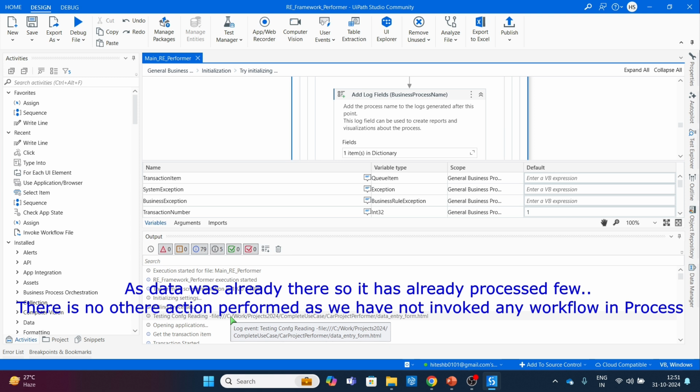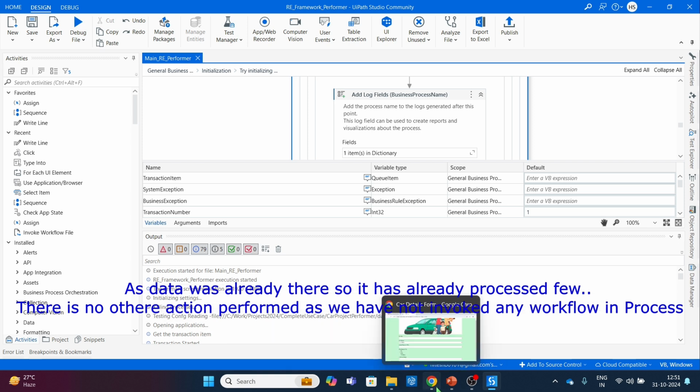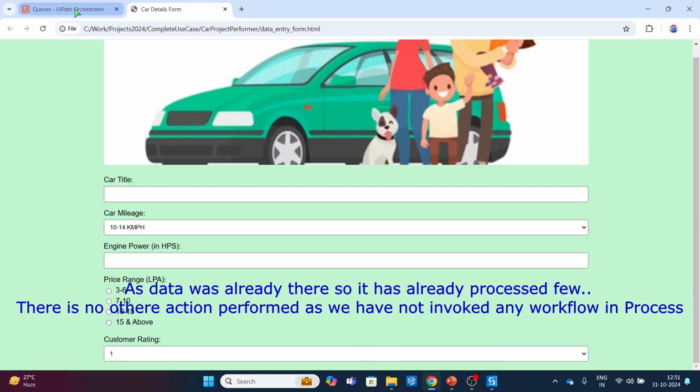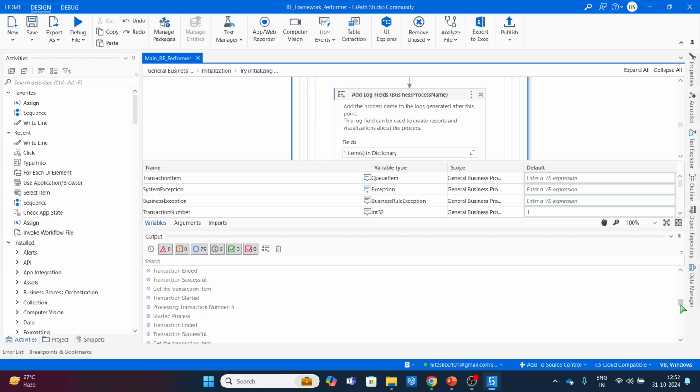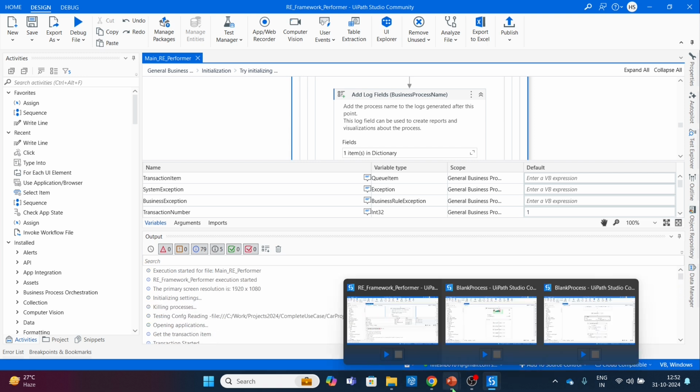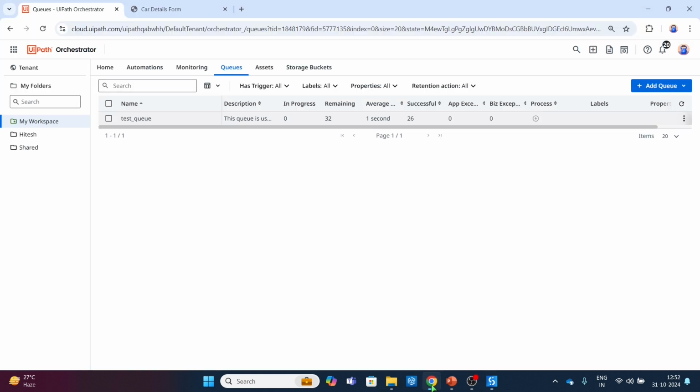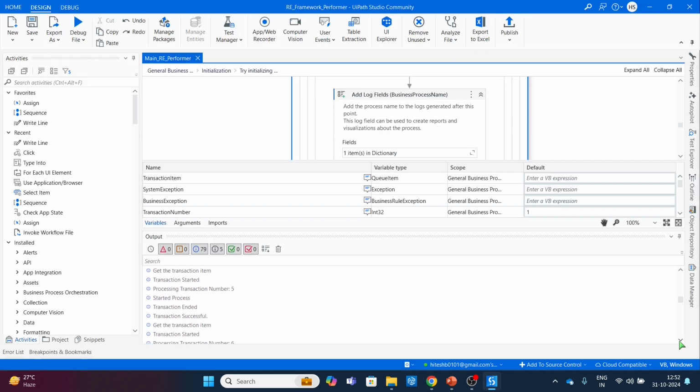Maybe by mistake it might have run the transactions also. So I doubt if in the queue we will have same number of transactions. The reason was that when it went to the next state, there was some data which was coming, right? So let me just refresh anyways. Transaction number 1, 2, 3, 4, 5, 6. It has processed few of the transactions.